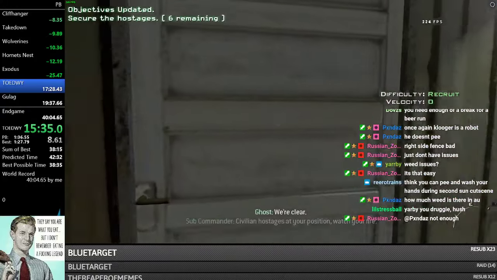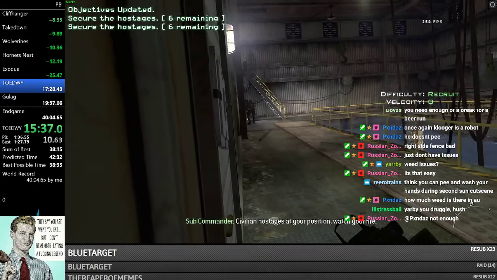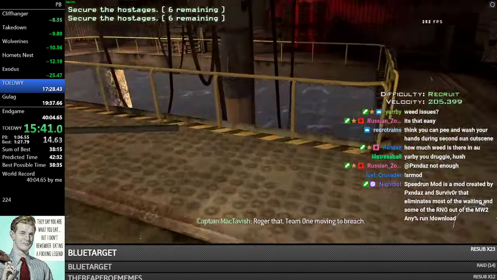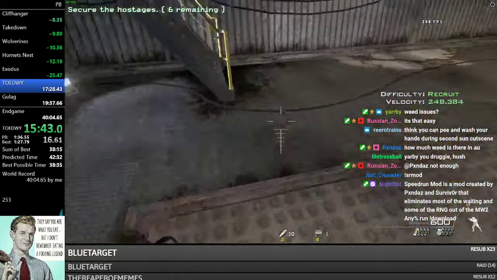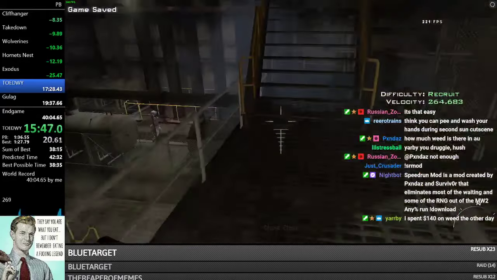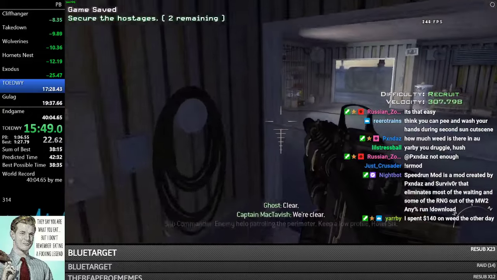We're clear. Civilian hostages at your position. Watch your fire. Roger that. Team 1 moving to breach. Clear. We're clear. Enemy helo patrol.